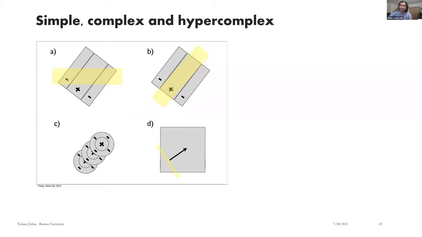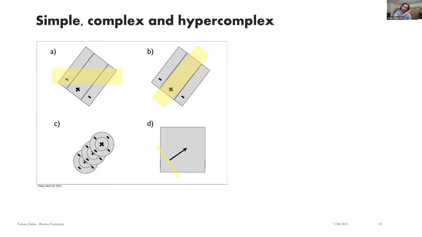Simple cells have an orientation preference, but don't really care what the direction is in which you present the contrast pattern. So that's A and B, roughly. So you could have cells that have an off on both sides, or you could have asymmetrical ones that have an off on one side and an on on the other, and no off on the opposite side.